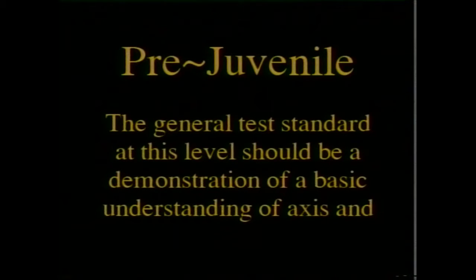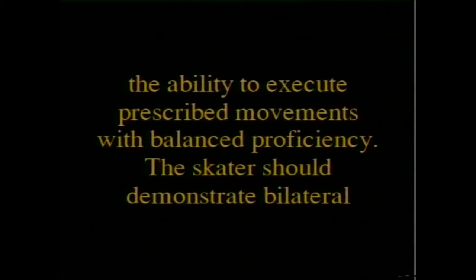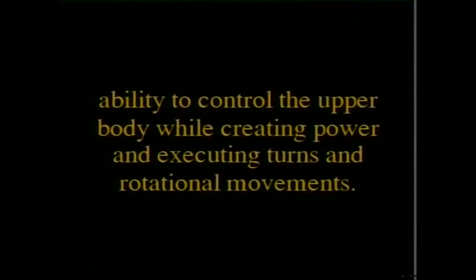Pre-juvenile. The general test standard at this level should be a demonstration of a basic understanding of axis and the ability to execute prescribed movements with balanced proficiency. The skater should demonstrate bilateral ability to control the upper body while creating power and executing turns and rotational movements.